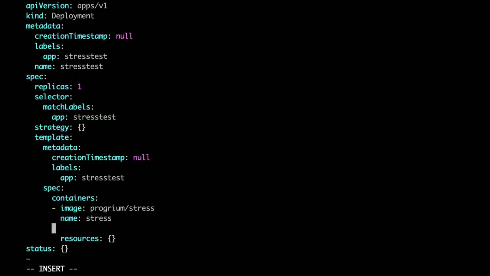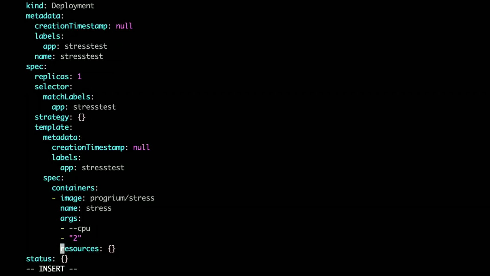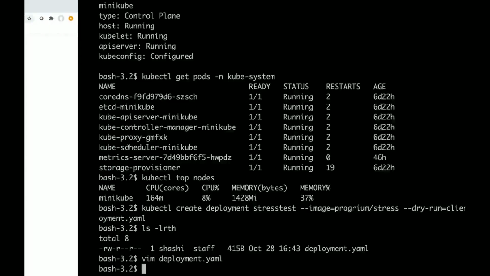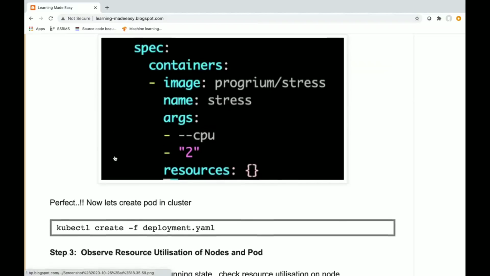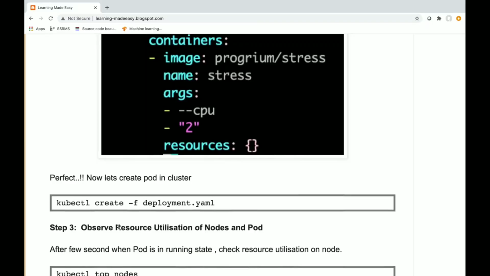Make sure you don't make any indentation mistake, otherwise your pod creation will fail. Okay, now it looks fine. Let's save this file and try to create a pod in the cluster.